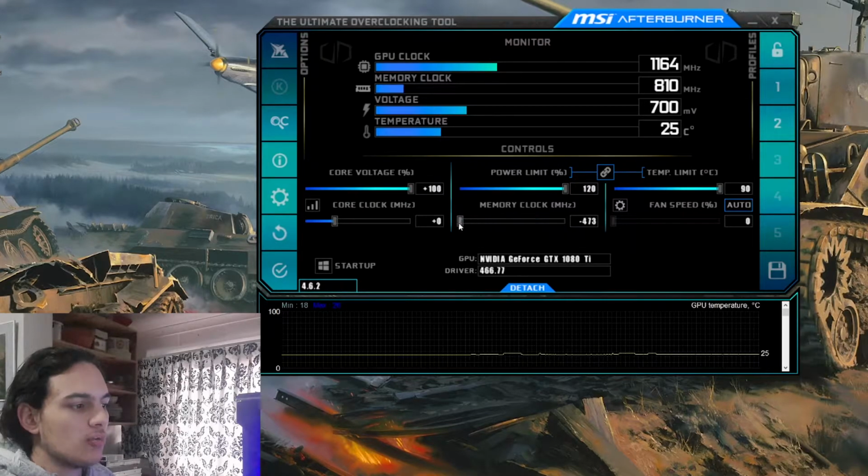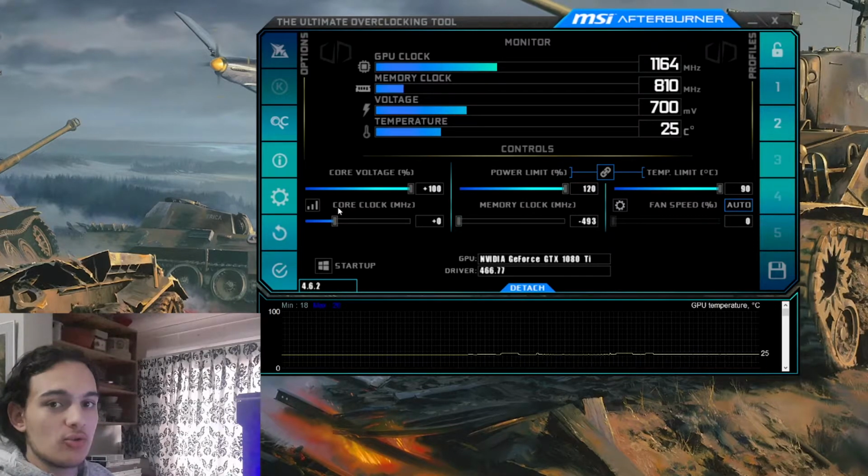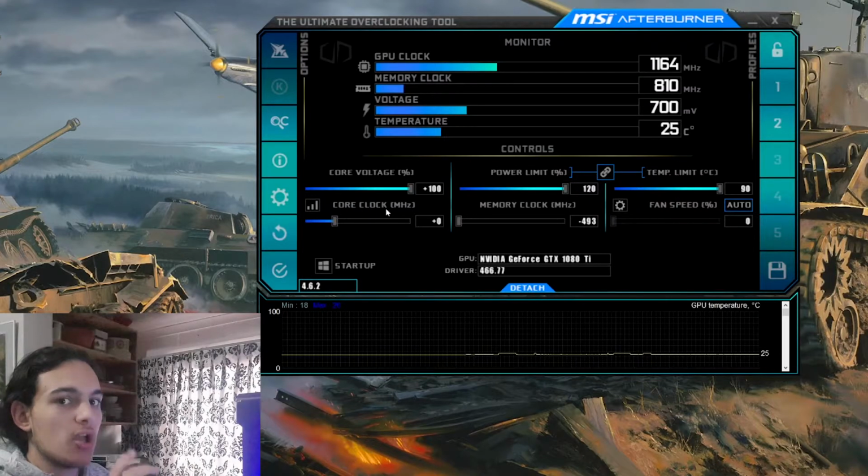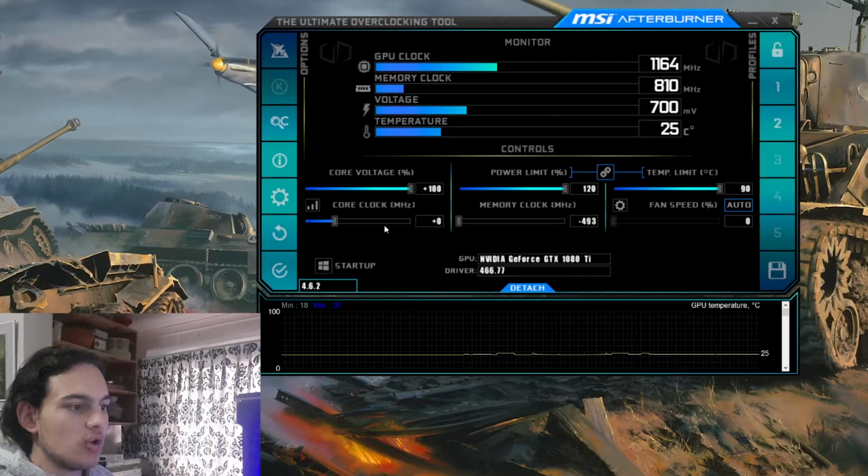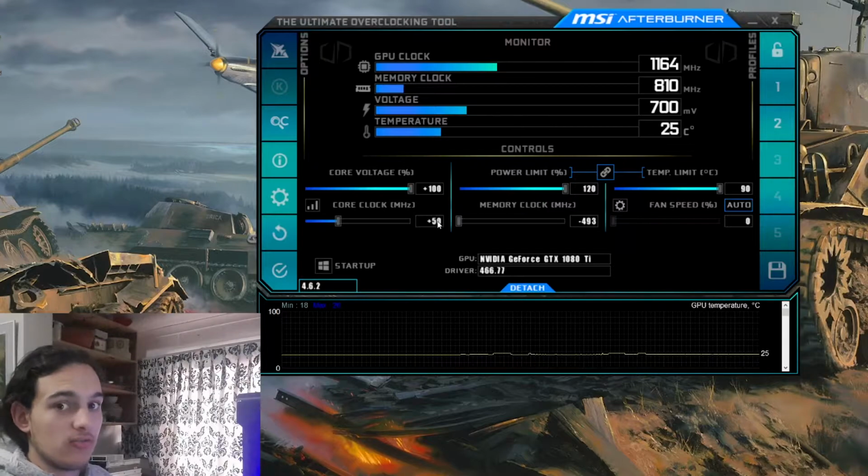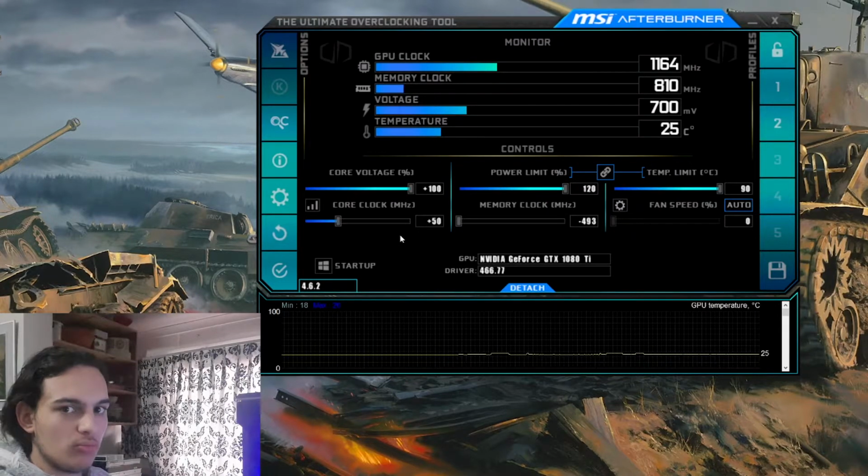So continuing with the overclock, what I normally recommend is starting with your core clock. And this is very important: you only change one parameter at a time. So you use MSI Afterburner and, for instance, give the core clock an offset of, let's say, 50. Then you apply and run your benchmark.